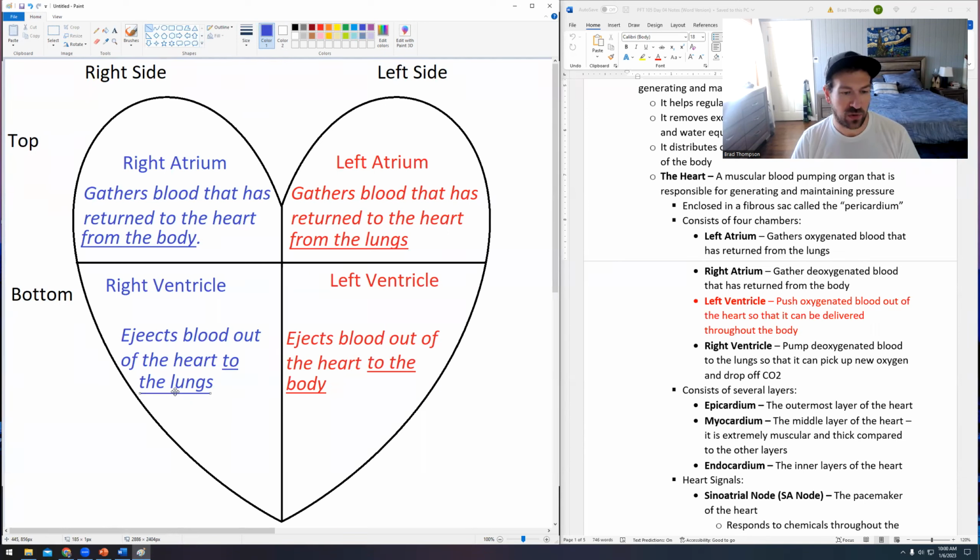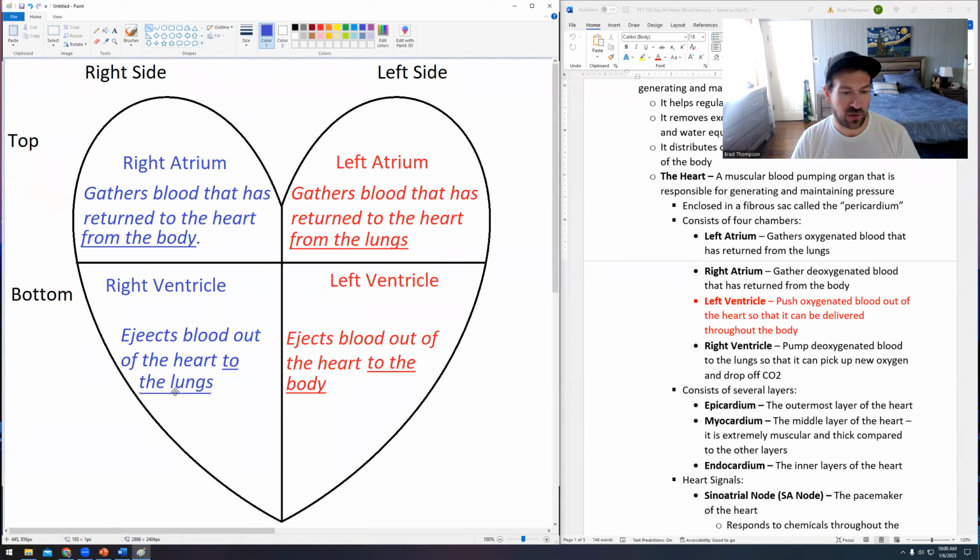So what will happen next is it's going to travel from the SA node, and it's going to travel down these little wires right here, right? Now, what's interesting is some of them are going this way, and then some of them go down here, right? What's cool about that is you'll notice there's nothing over here at the top. These are just kind of an overall empty wire, but there's this other little node right here. This node is called your AV node. That's your atrioventricular node. You don't ever have to say that ever again, but that's your AV node, right?